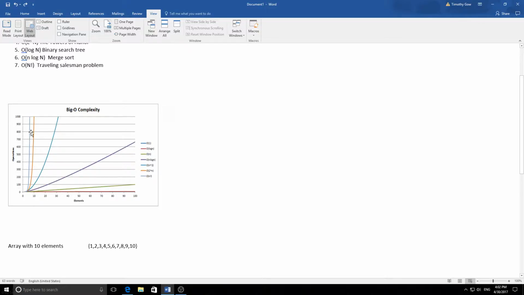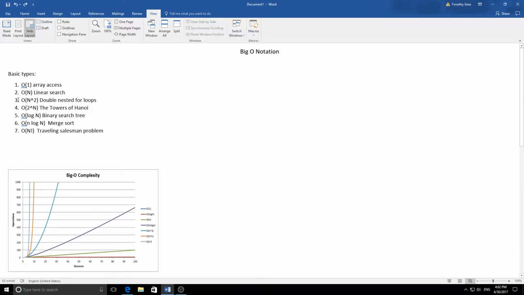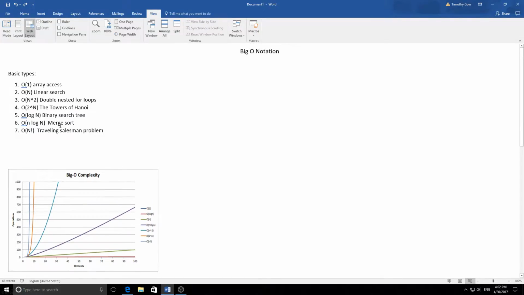Similarly, order 2^n, or this exponential notation right here, is also something we want to avoid, with order n squared being a quadratic. It's not as desirable, but it's better than these two nevertheless. So I'll just go over a couple of these. I'll explain the other ones in other videos where I can actually address a specific problem that we face in computer programming. So let's just go over the very basic.